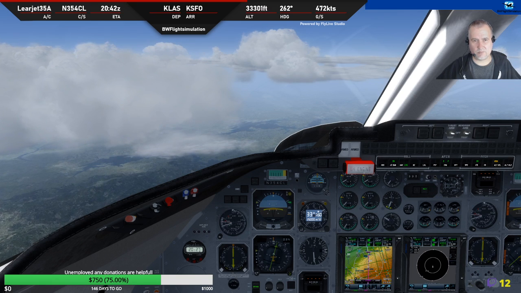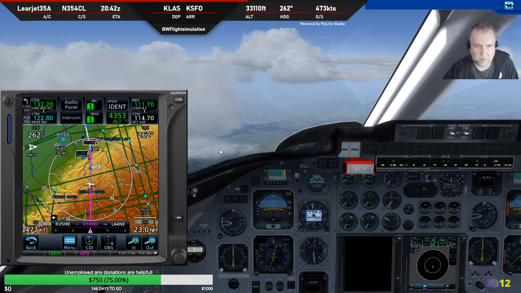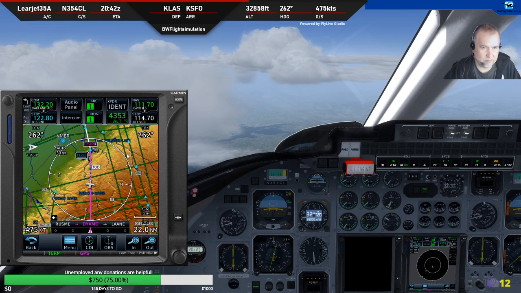Descend via Diamond 5 arrival, Learjet 354 Charlie Lima. November 354 Charlie Lima, you can expect ILS runway 28 right approach. ILS 28 right, 54 Charlie Lima. Delta 3044, expect ILS runway 30 left approach.